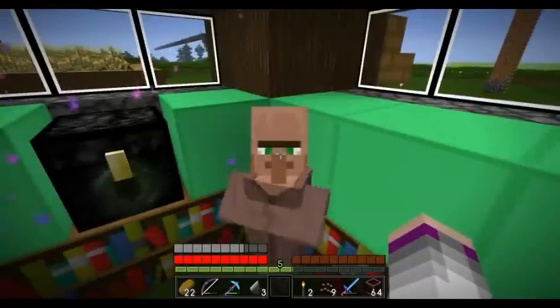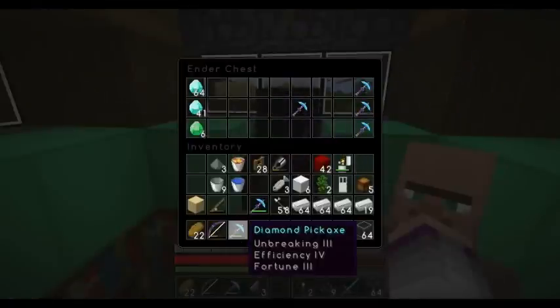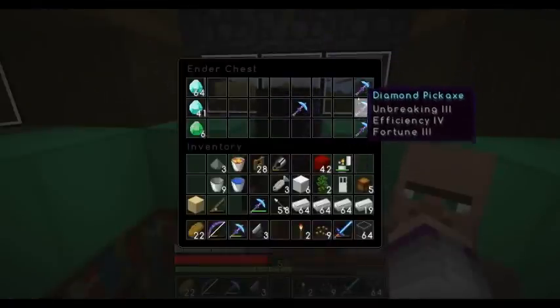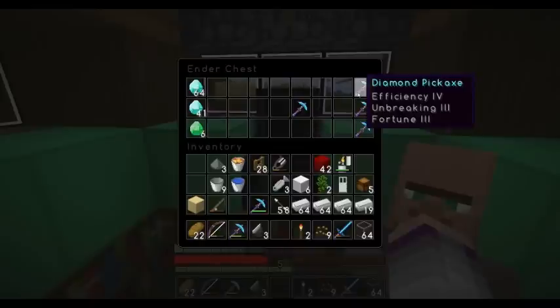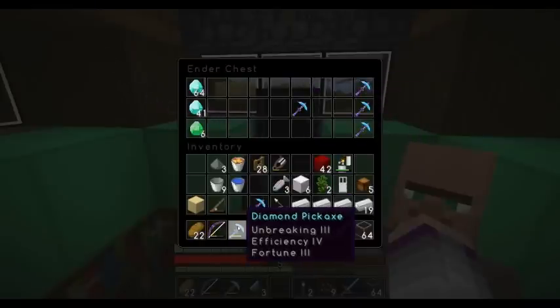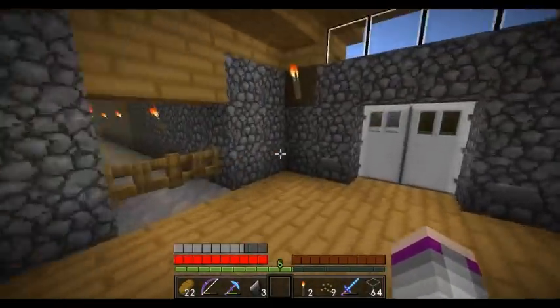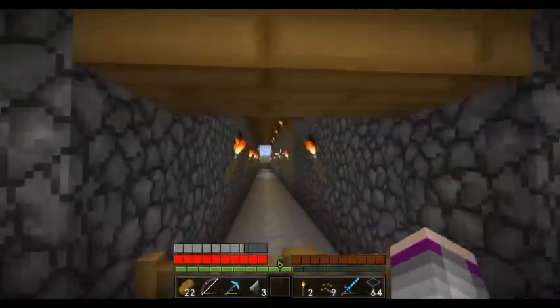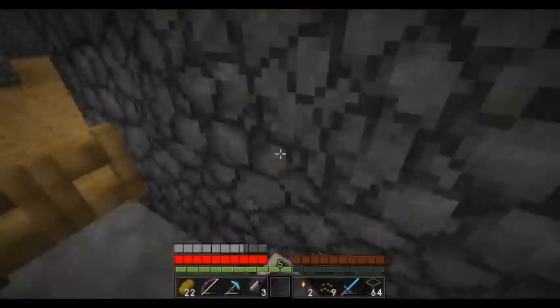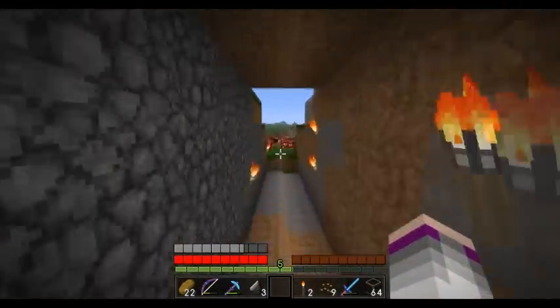Bum bum bum. Hey, you never guess what? 1, 2, 3, 4. Yeah, I got another one. I got another freaking Fortune 3 pick. Seriously, I don't need them and I get them. It's like trollolo. Oh, I dug this as well, so that we can easily make our way over to the mobs.